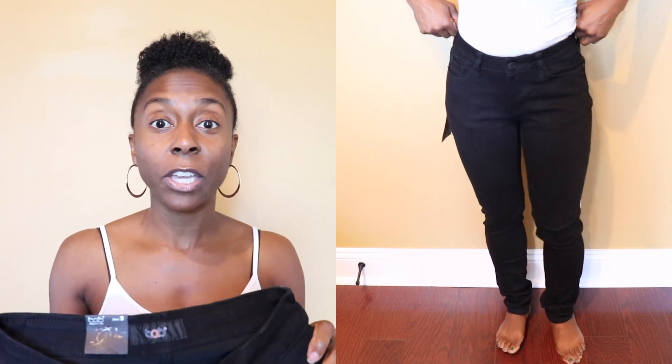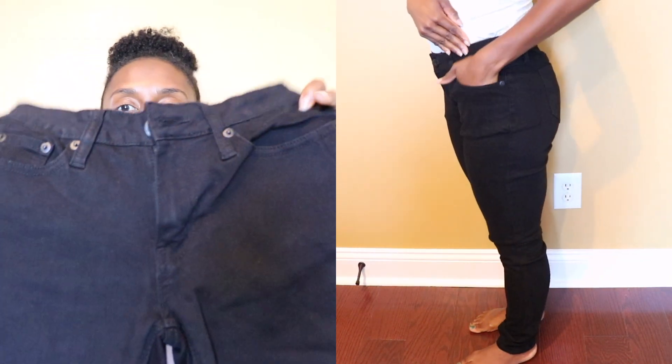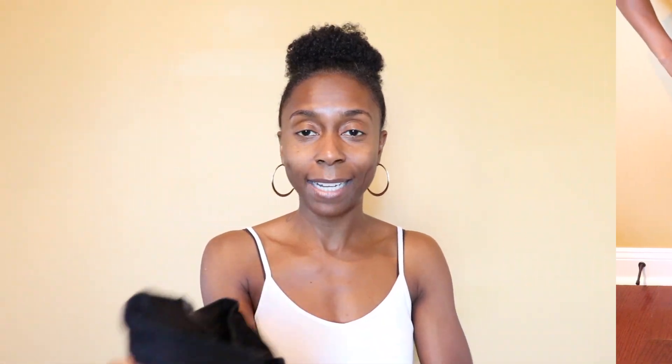The ones with the light denim on the front were also size 3s — I just got all my jeans in a size 3. When I first saw these jeans right out of the pack, I thought I probably should have got a size 1 because they looked kind of wide. But when I tried them on, they fit really, really good. The last pair of jeans I got are called the 'But I Love You' jeans, and they're supposed to enhance your assets. That's what it says — I didn't make it up!